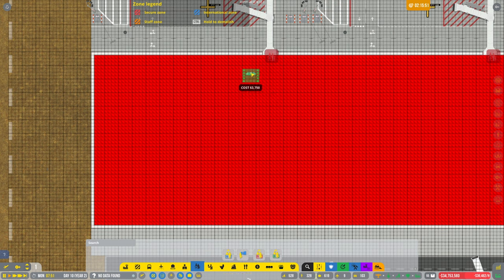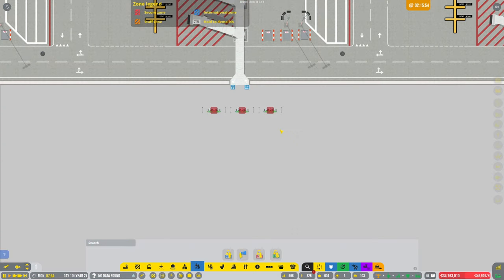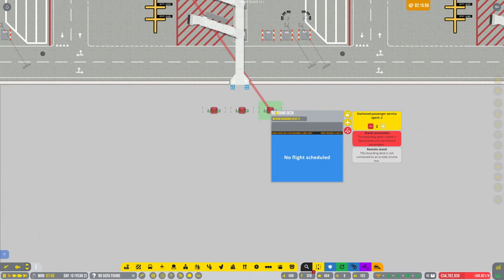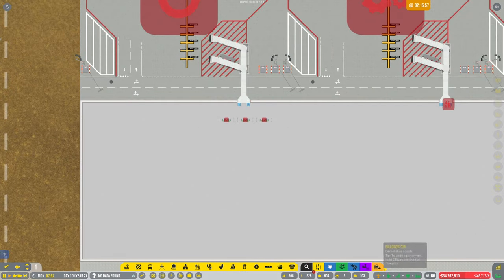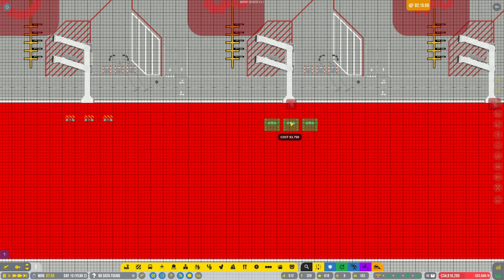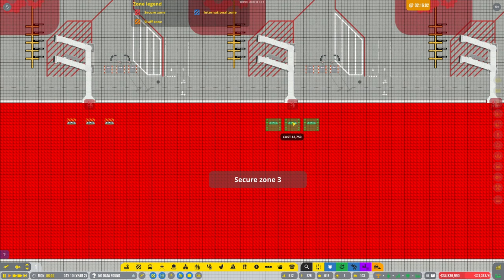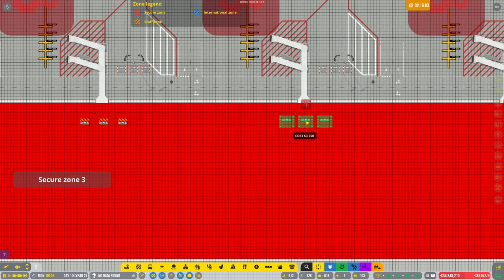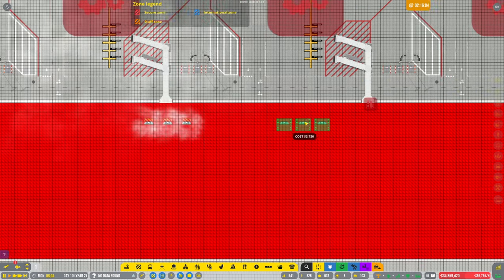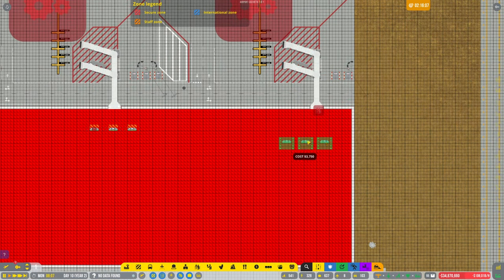So I'm gonna go free with these, I think. And then, so let's copy these as well. Put these in front of there. I'm gonna get moaned at because I'm gonna have loads of staff, and then they can't get to where they need to, but there's no flights anyway at the moment, so it doesn't matter.